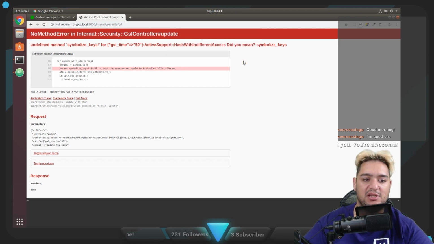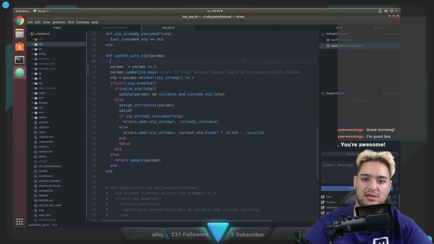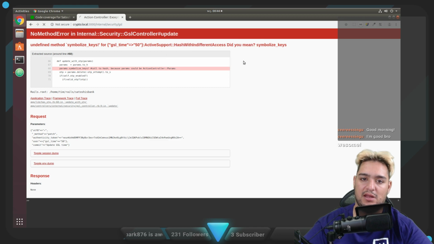Oh, that's a little bit shitty now. How do we do this, guys? Binding pry. This is really nasty.